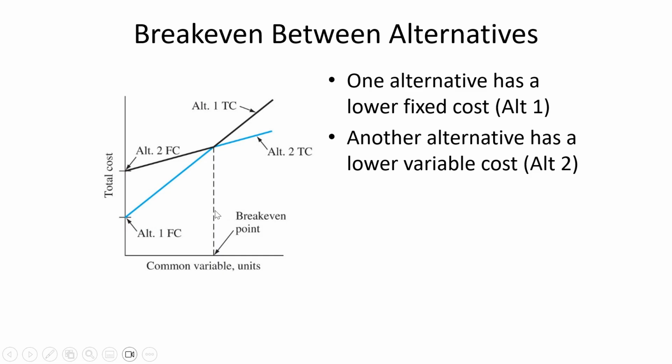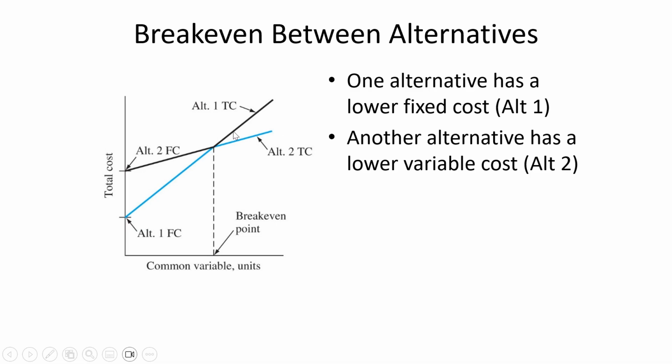So if you're just going to do a little bit of volume, then maybe having a 3D printer is okay. So if you want to minimize your costs, where are the costs the lowest? To the left of this intersection point, alternative 1 is cheaper. It has the lower cost. But when you get to this point of intersection and you go to the right of it, now option 2 is the lower one.